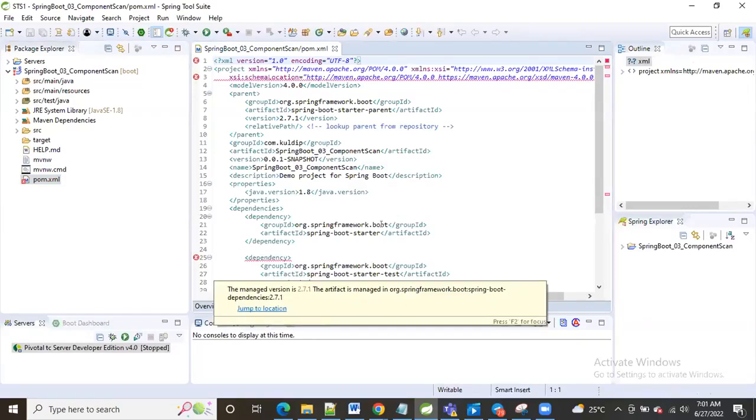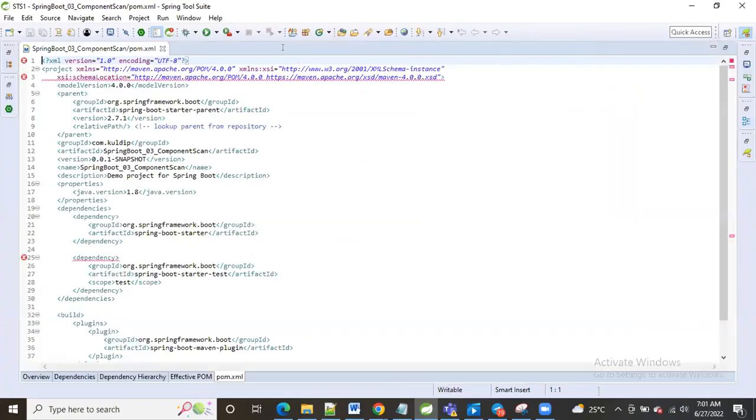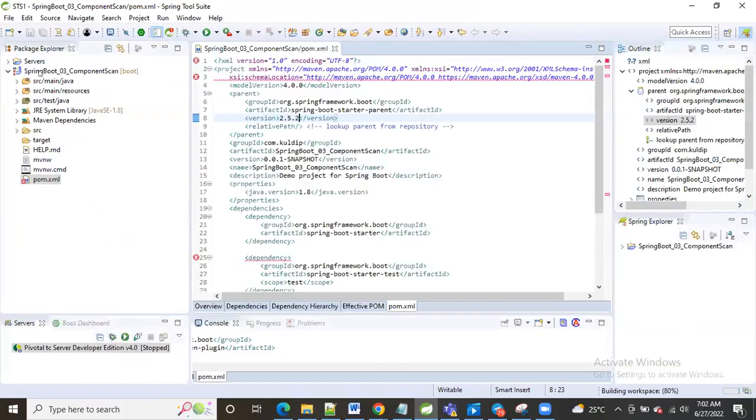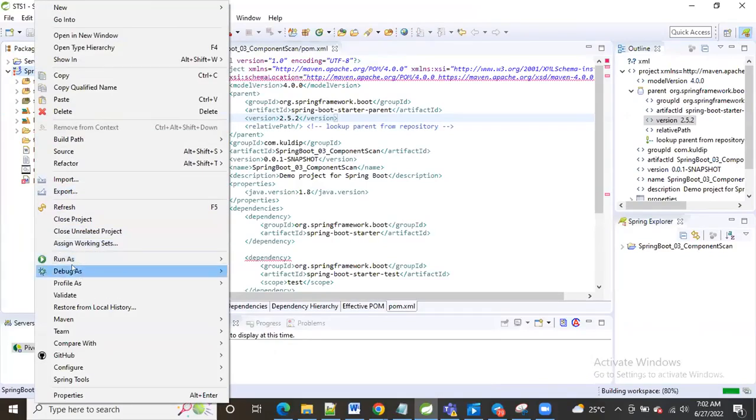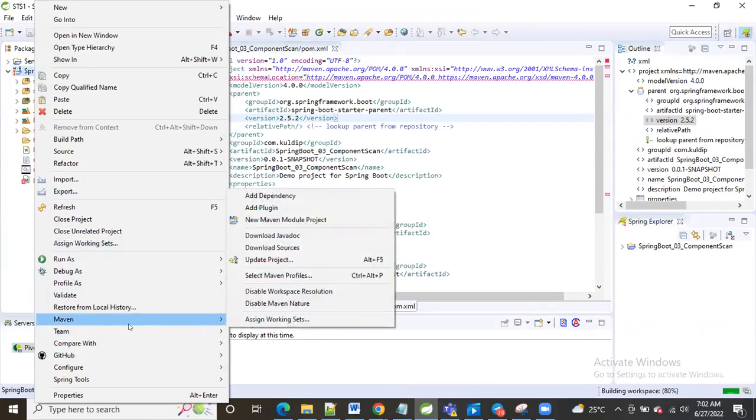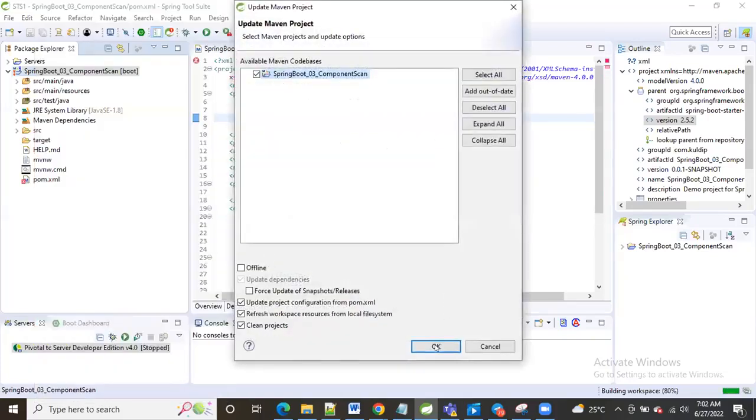Spring Boot starter test. Instead of 2.7.1, can you make it as 2.5.2 in the 8th line? Right click on your Maven project and update it. There is a Maven option. Update project. Select force update.